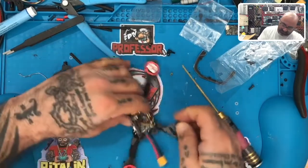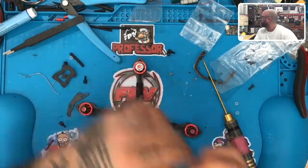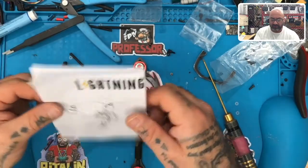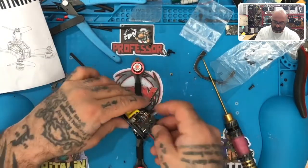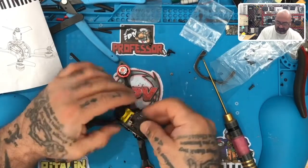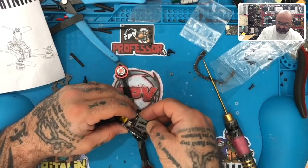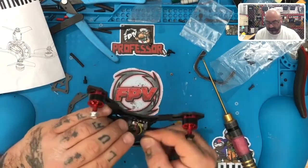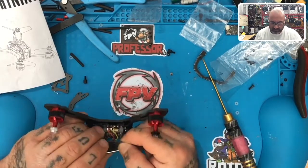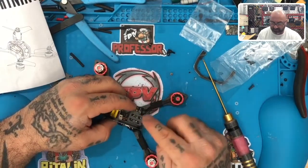Does it go like this? Maybe that's where the receiver goes, the VTX goes. Does it go the other way? I can't see. Well, the pictures are awful on this one. So I think it goes towards the back. Like this, maybe. So I think it goes like that. Nope. How about like that? No, that wouldn't make any sense. So let's try like this again. Maybe like that. I could see that working right there.